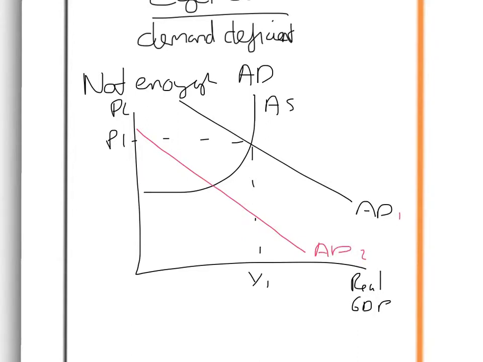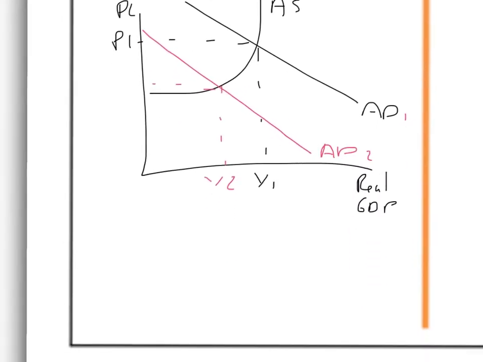This will mean that there will be less output in the economy. Now, why will this cause unemployment? And we know this because demand for labour is derived from demand for goods and services. So if there is less demand for goods and services, there'll be less demand for labour. Now, I know that sounds posh, the derived bit, but the key point is, if you're a company and you're making less goods and services, what do you need less of? You need less workers. So it kind of makes sense. And that is cyclical unemployment.